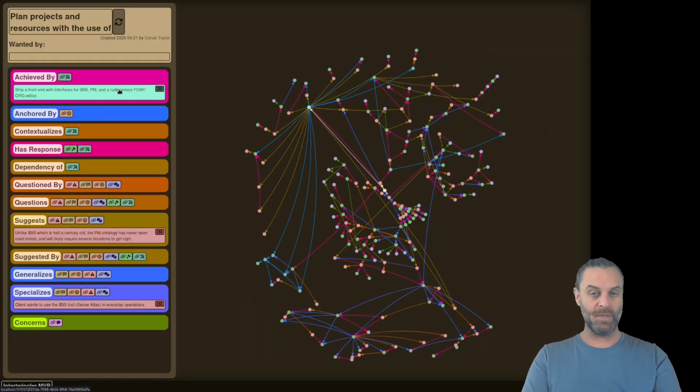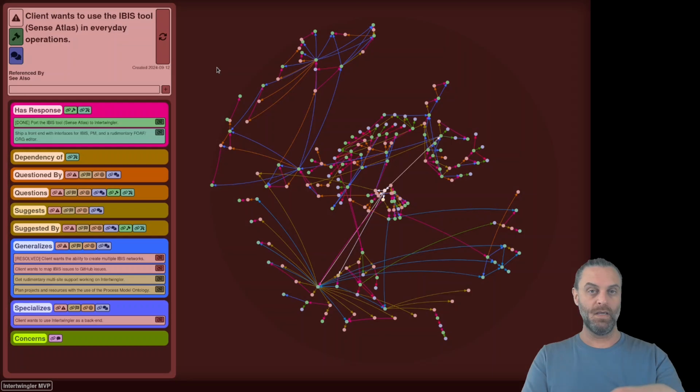Now, there's another aspect of this too, which is a process model that I've been working on that inverts that. I'm not going to get into that here, but this process model is the crucible for figuring that methodology out, and I will link the methodology video here.